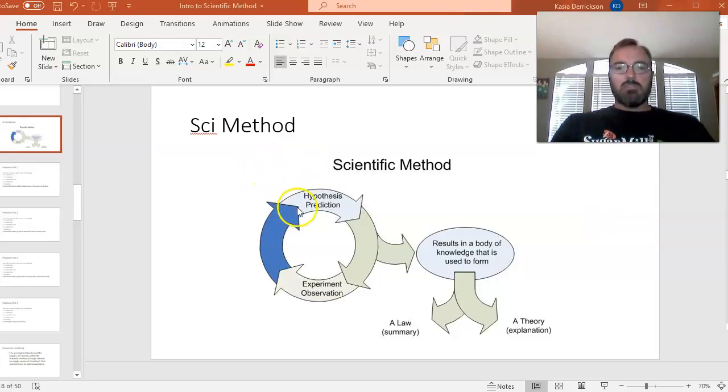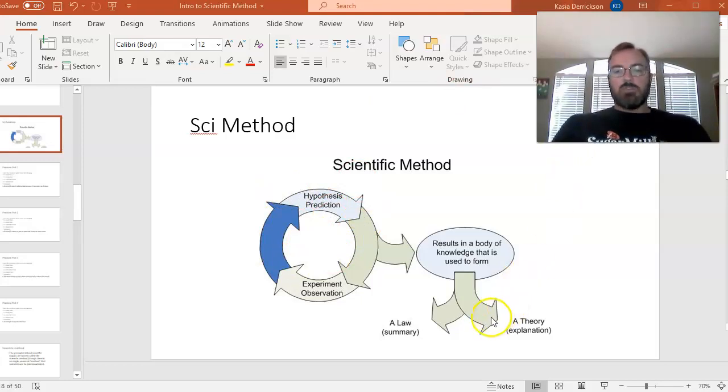So you have a picture here, right? You have kind of an iterative process over here. The whole thing is iterative, but the iterative process here is kind of like doing experiments. So you come up with some hypothesis, which gives you a prediction for an experiment. It has to be testable. And then you do an experiment, you get the observation, and then maybe you need to refine it or refine the experiment, and you repeat this process. And this results in a body of knowledge that can be used to either generate a law or a theory.